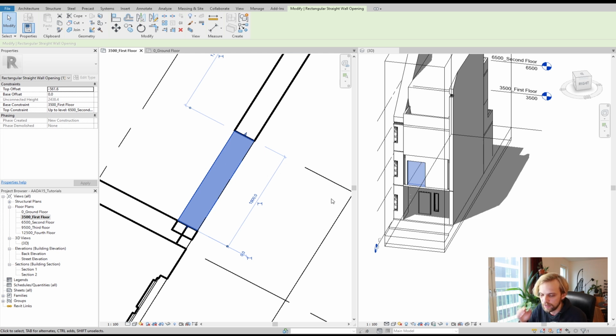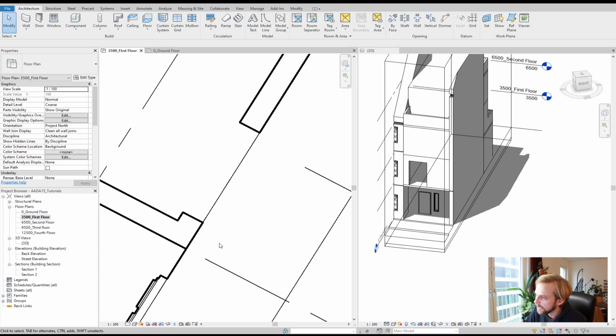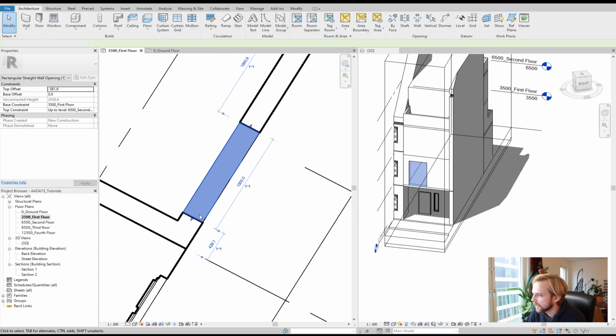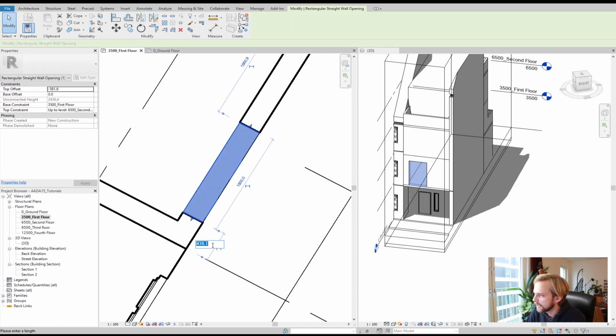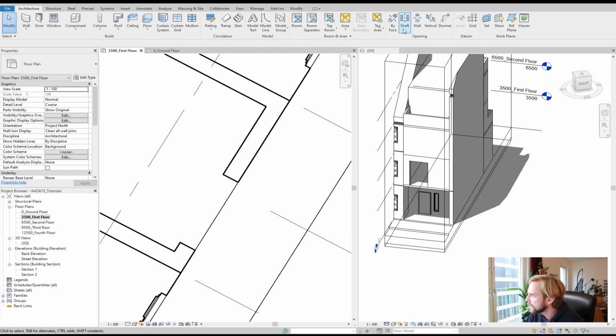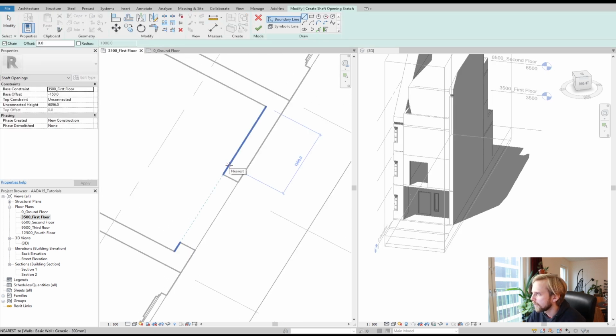So this is where it starts becoming just your regular Revit things, right? Let me undo. And here, in this case, instead of 300 millimeters, let me write 500, something like that. So we have a 20 centimeter gap here. I think that's fine. While I'm at it, let me make another shaft here.